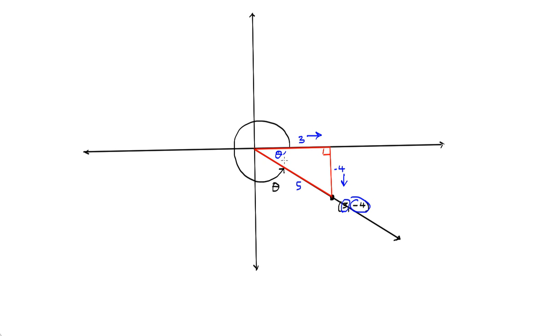I can find the sine, cosine, tangent, secant, cosecant, and cotangent of this particular angle right here, by using our relationships in this right triangle. For example, sine opposite over hypotenuse would be -4/5. Cosine would be 3/5. Tangent opposite over adjacent would be -4/3, and so on. So we could actually find all of our trigonometric functions of this particular angle in blue. How is that related to the angle that we're actually looking for, which is theta? Well, that's the reference angle. And we already talked about reference angles and the relationship between an angle and its reference angle.